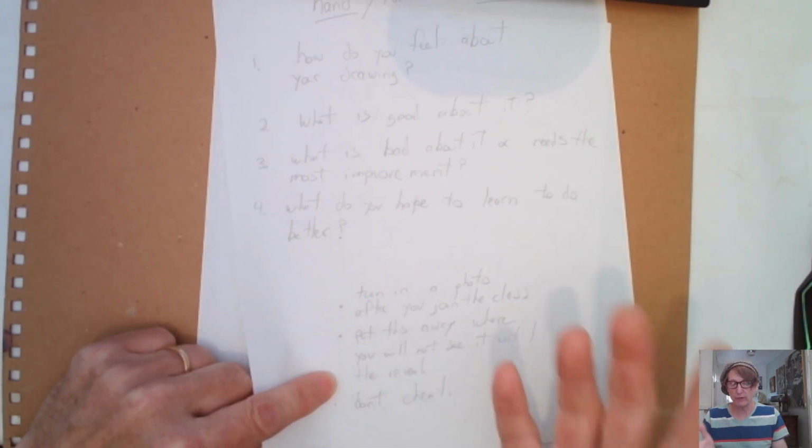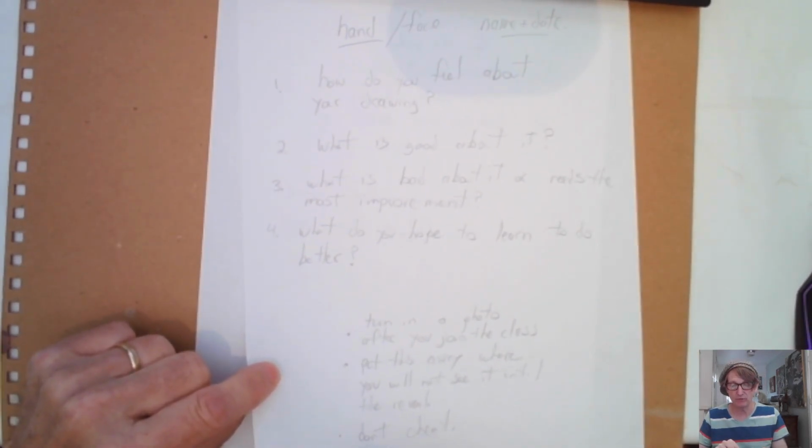Like I mentioned, don't trace your hand. Don't redraw your hand after we've already moved ahead and you've learned some stuff. All right, so that's for the hand drawing. Those are the rules for the hand. Let's talk about the face.